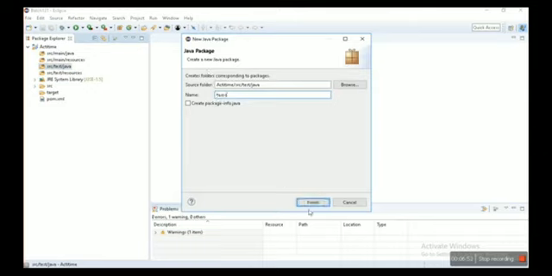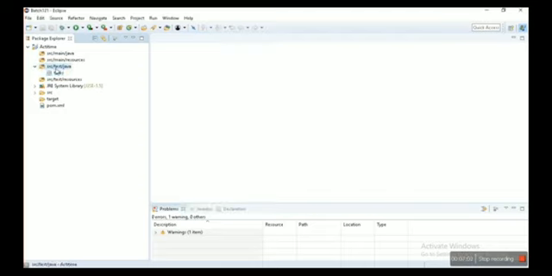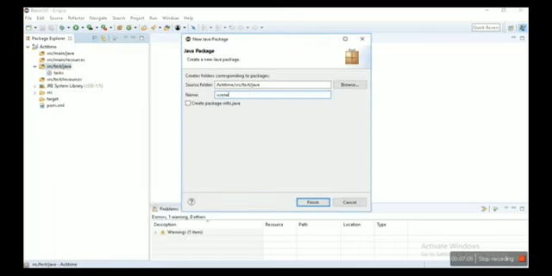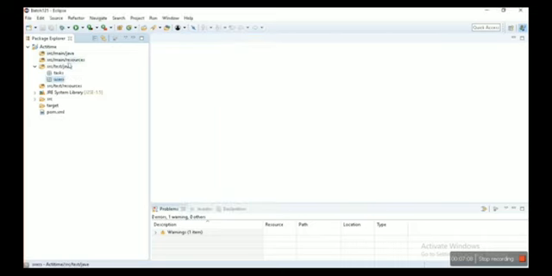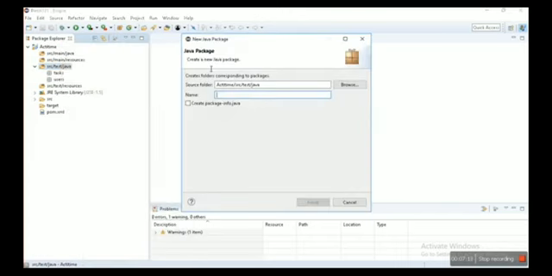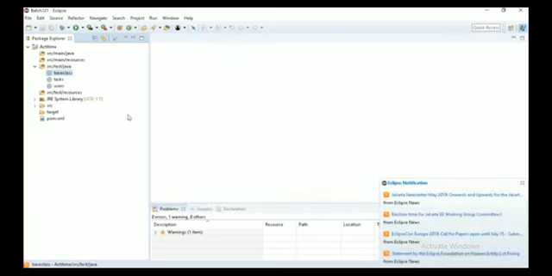You know what to give, right? Already I have told you yesterday. I am just giving the tasks. I am going to create one more package, users. Tasks, users. Okay. One more also, base class. You know why I am creating all these packages, right? Base class. Like this, create different ones. One more called page classes. Whatever you want, you can create.